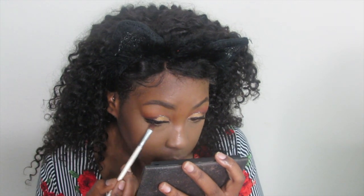I'm just gonna speed through my face makeup real quick, just because my face makeup hasn't changed. So yeah, face is done. So I'm gonna go in and do my under eye real quick. I'm not wearing any highlighter today just because I don't want to wear highlighter. I just like how it looks without the highlighter right now. So I'm going to take Chip and blend that under my eye real quick.